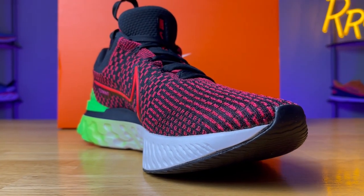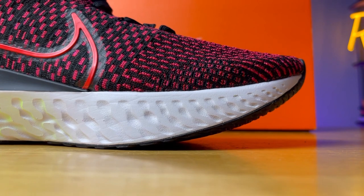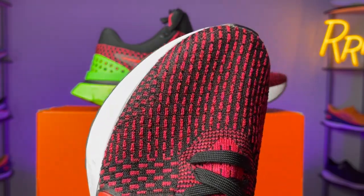I wish they had figured out some way to allow more airflow — I think that'd provide a more comfortable experience. The next thing is essentially the fit of the toe box. I wish it was a little bit more accommodating or just had a better containment system. If you make a quick cut or turn, sometimes you'll feel your toes sliding over and finding that midsole edge. If they had a little bit more room or some other kind of structure to the toe box, I think it would go a long way in providing a really nice comfortable experience in that region.